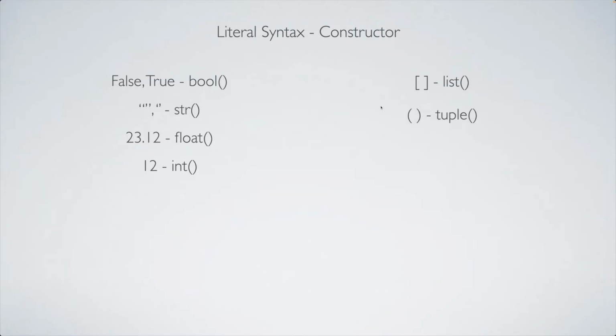Now for tuples, same thing, you've got parentheses, and you've also got the constructor. For dictionaries, we're going to talk about dictionaries later on, but you can both use the literal syntax of curly brackets, or just use the constructor like this. Now, when you use the constructors in Python and you pass them an object, the constructor is going to try its best to create an object of that new type off of the object that it had before. So it's going to take the data of the previous object and try to use that to create a new object for you off of that data.